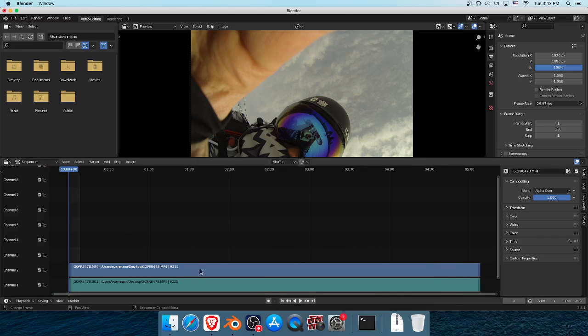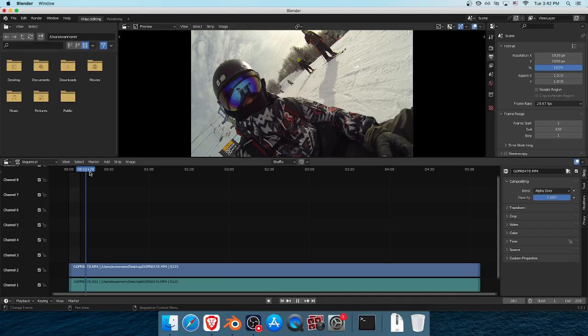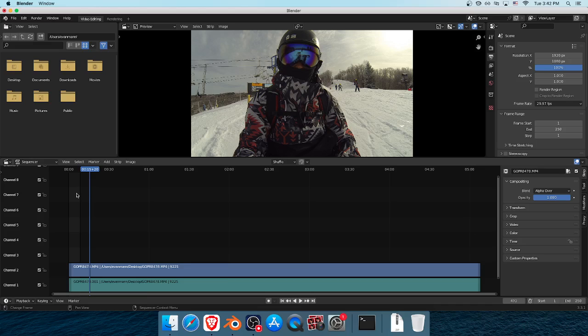So now I see the entire clip in there. You'll notice this area is a little lighter gray. That's your work area. So we need that lighter gray section to go all the way to the end here.